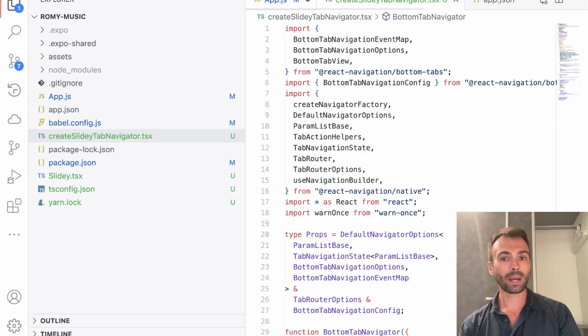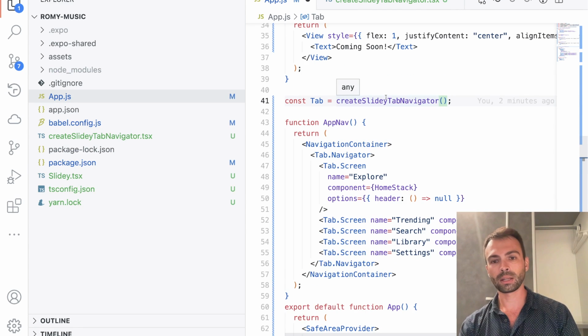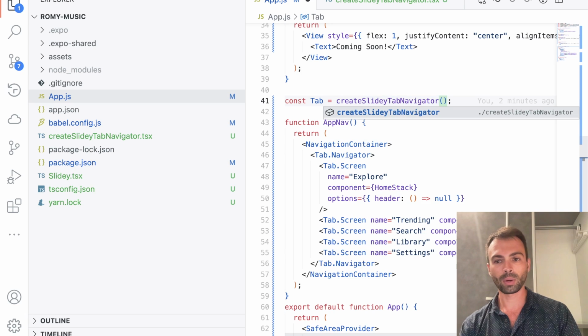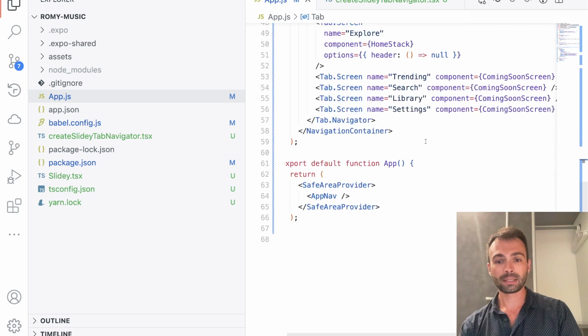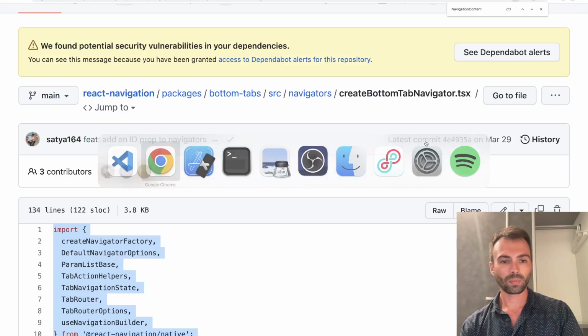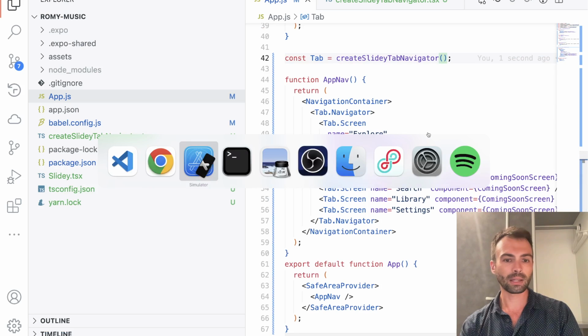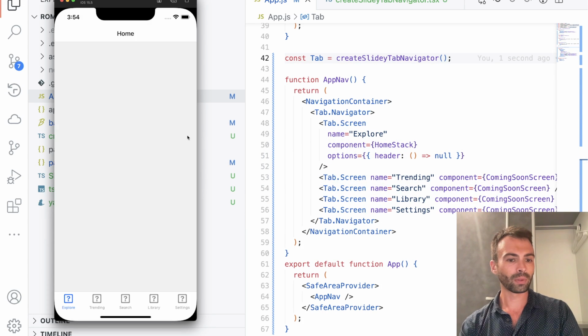And we're well on our way. So instead of creating, now we can go ahead and import this thing that we just created. We didn't create it, we just forked the file. And yeah, so we probably won't have Slidey at all in here, but hopefully we continue to have a working tab navigator. Okay, it's working.